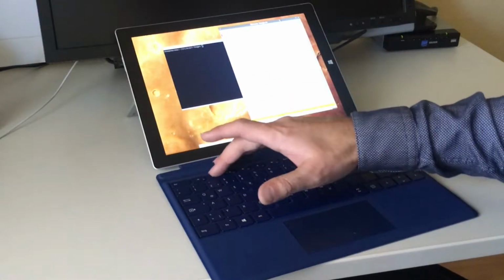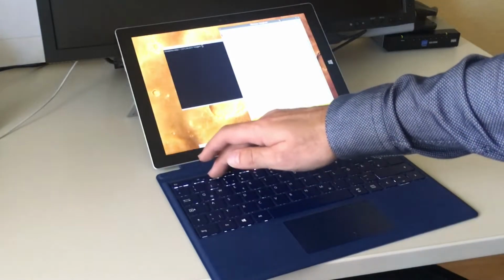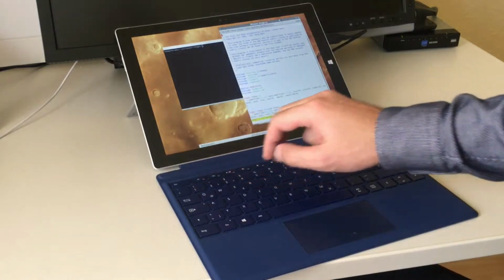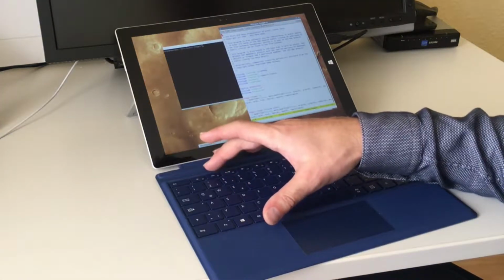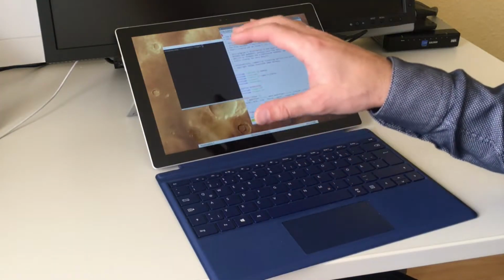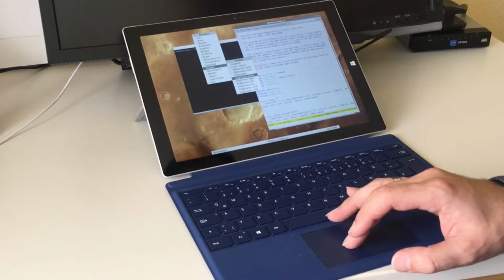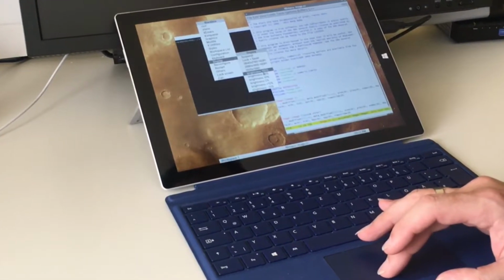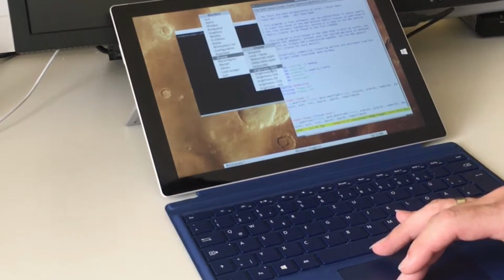Maybe you see this on the video. If I press this button, you see the keyboard brightness coming up and going down again. I already found this quite annoying because I would actually prefer this to control the brightness of the display. To work around this, I made entries to control the brightness from my context menu in the window manager here. I don't need to change it so often anyways.